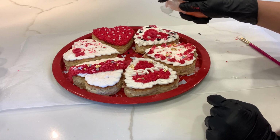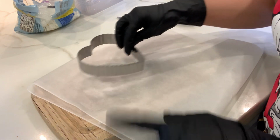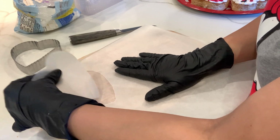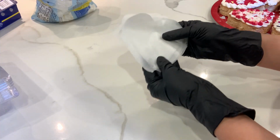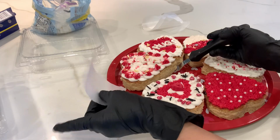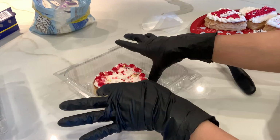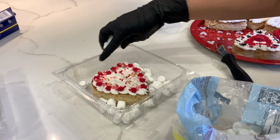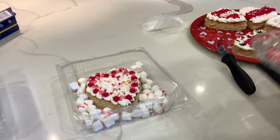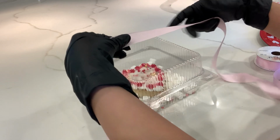And if you want to make it as a gift, you can place it in little boxes. So I will give you an idea here. First, I'm going to cut a wax paper to fit right in the same shape of my cakes. So I just use the same mold to cut it. And these boxes, I bought them at Walmart. They have all the Valentine's supplies right now. So I'm just placing my cakes inside the box, some marshmallows, and I'm going to place a ribbon.